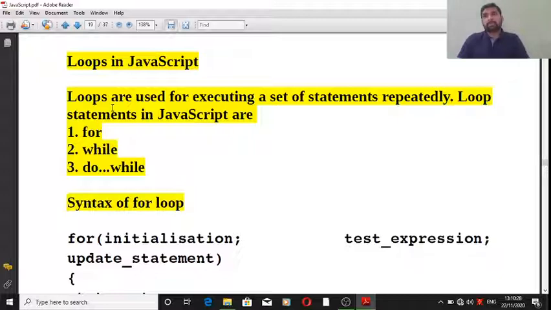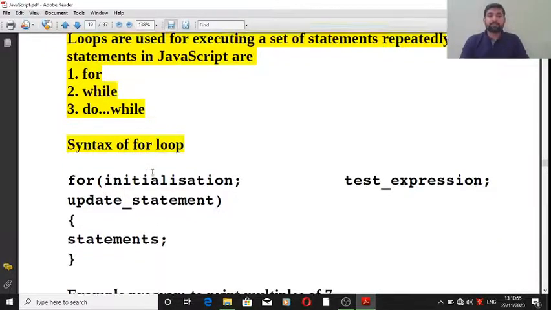As in the case of C++, JavaScript also has 3 types of loop statements: for loop, while loop and do while loop. Of these, for and while are entry control loops and do while is an exit control loop. So loops are used for executing a set of statements repeatedly.